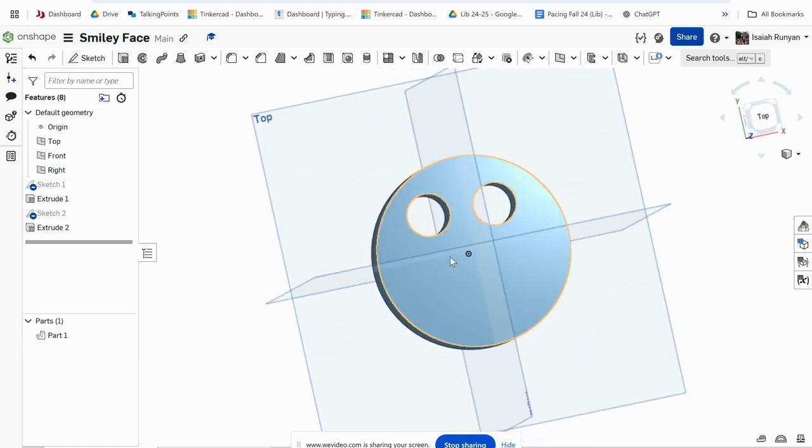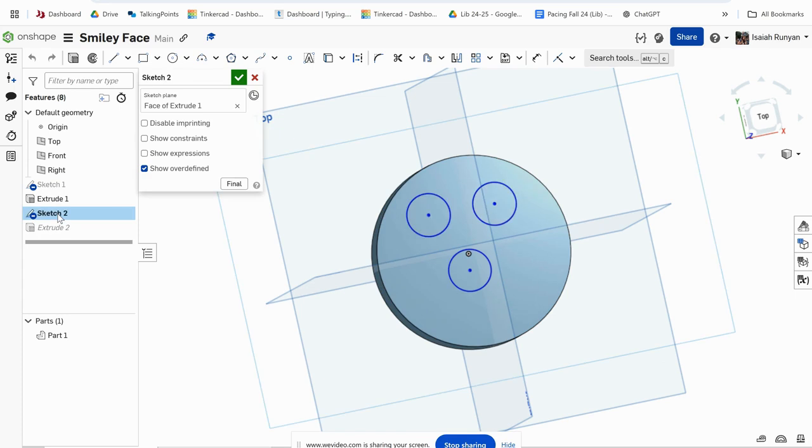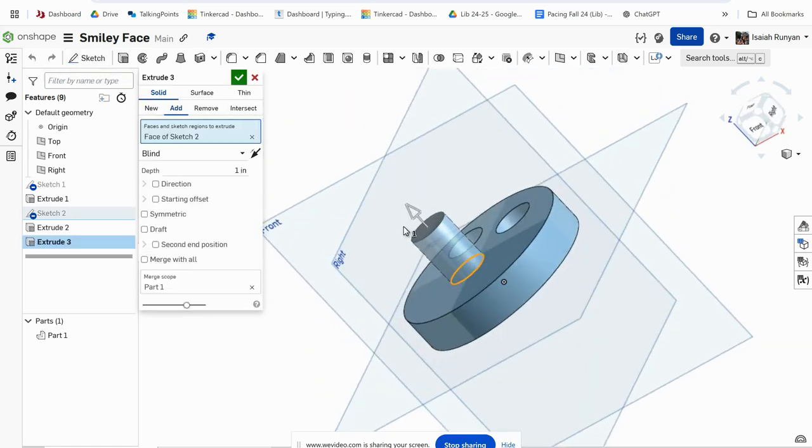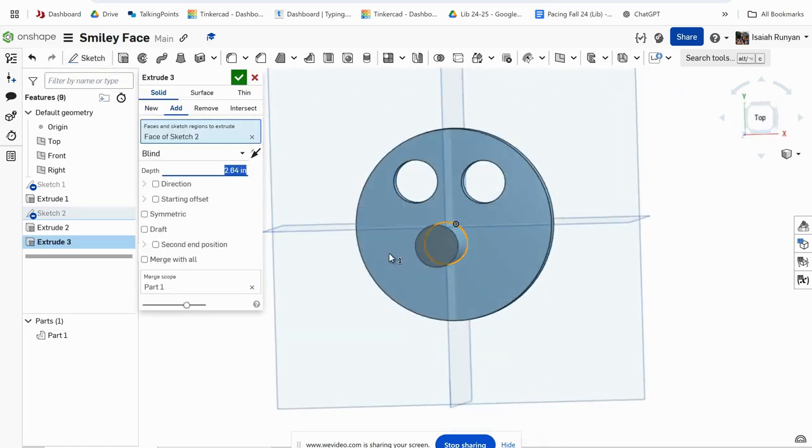I'm going to go back to the nose. I want to get back to that nose, so to do that, I'm going to go over the left box here where I did my second sketch. I'm going to double click that to open up the sketch menu again. I'm going to click on this, and I'm going to hit extrude, except this time I'm going to pull it out, making Pinocchio.